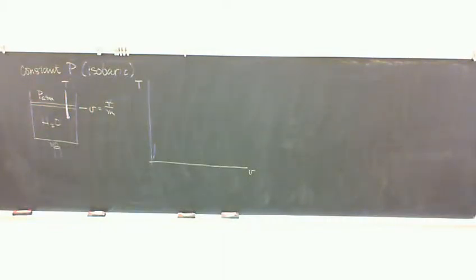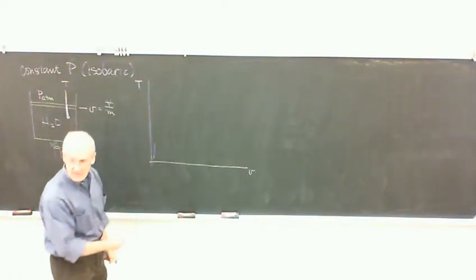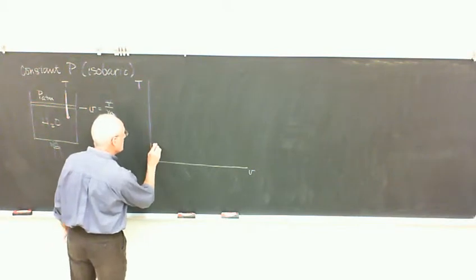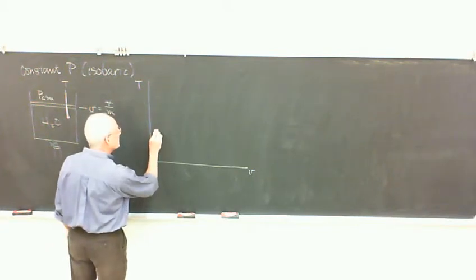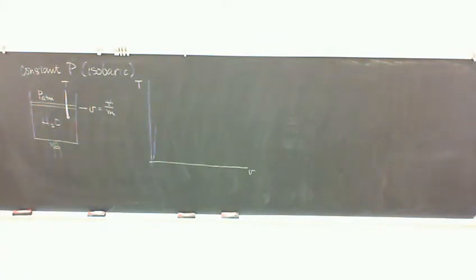So the water's heating up, and it's expanding, but only expanding a little tiny bit. So we keep heating it up, keeps expanding a little tiny bit. That's a pretty steep line there.